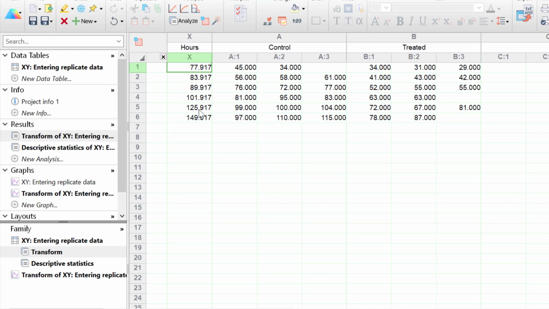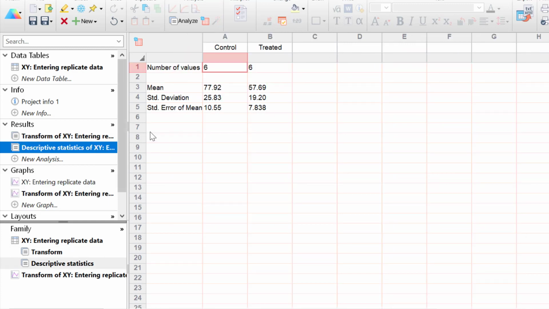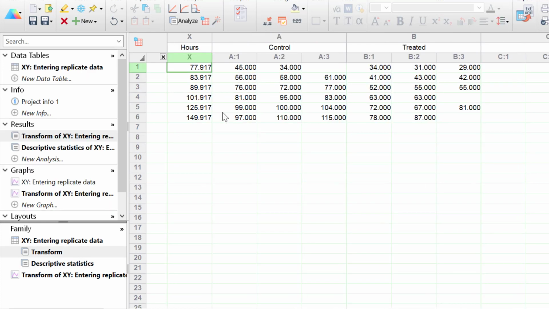So if I clicked OK, obviously all the x values would have this value added to them. Now the useful thing about the hook analyses is it's linked to the descriptive statistics. So if this mean value were to ever change, the transformed values in my transformed datasheet will automatically change for me. I'll show you what I mean by this.